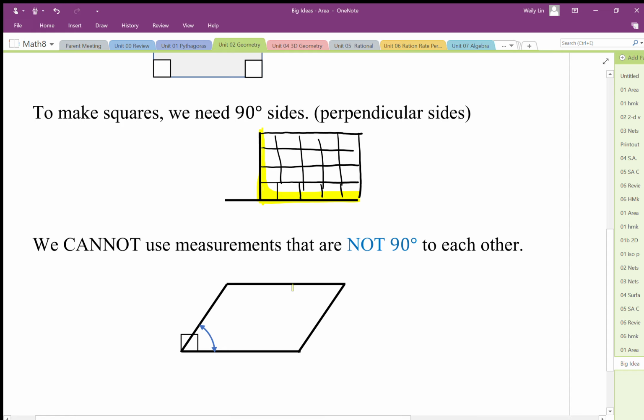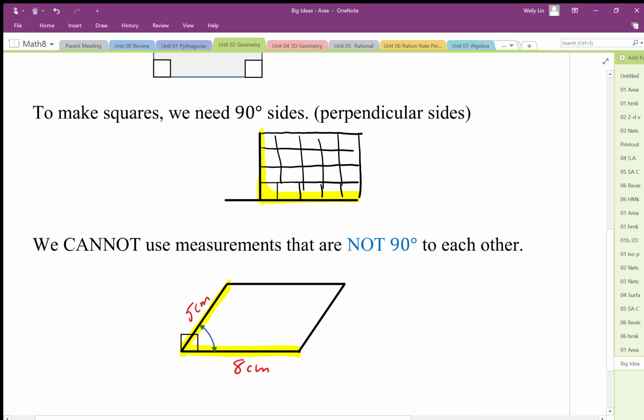When we have two lines that are not 90 degrees, like these two lines here, what ends up happening is we can't make square shapes and we cannot calculate the area. So if we have a parallelogram with side lengths, for example, 5 centimeters here, 8 centimeters here, this line does not allow us to make squares. So we can't say that do 5 times 8 because this line is not 5 centimeters long. And it does not allow us to make the squares.